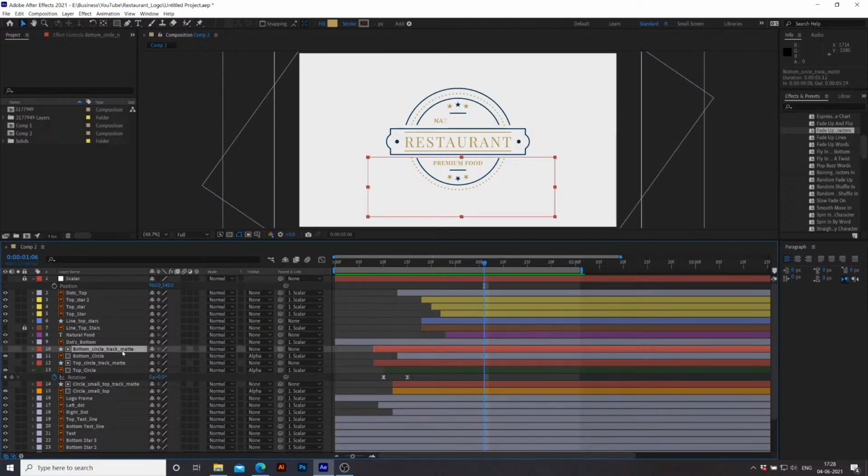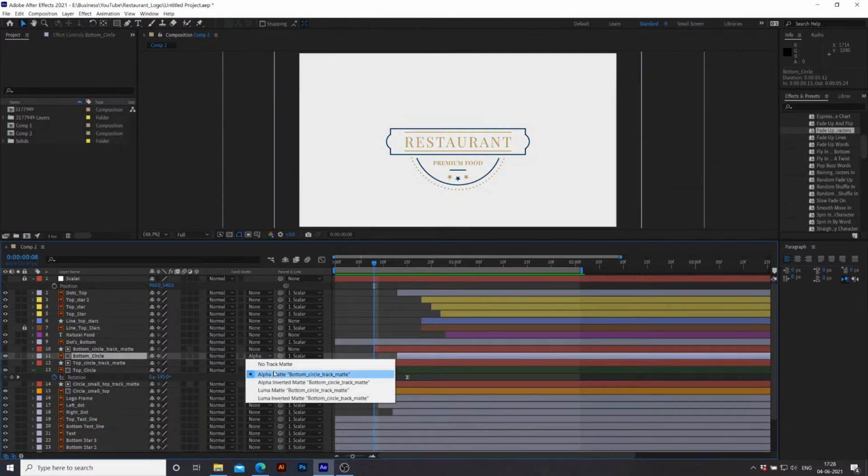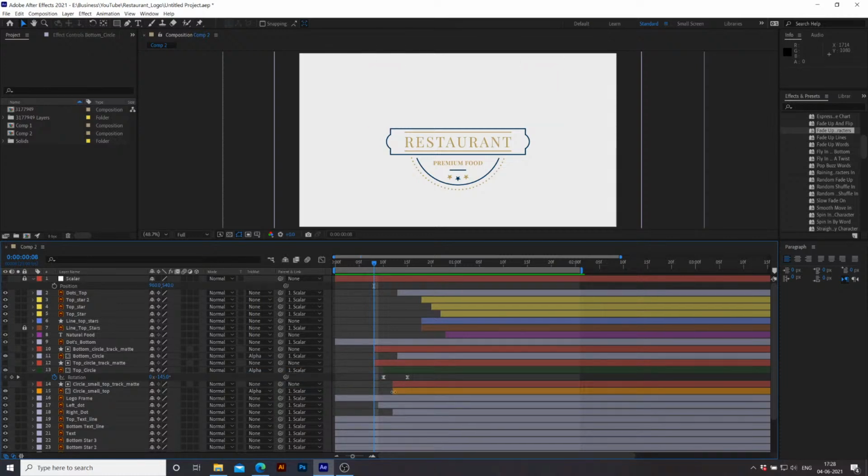Let's see what's happening now. I think I've selected the wrong alpha, or our bottom circle layer is here.